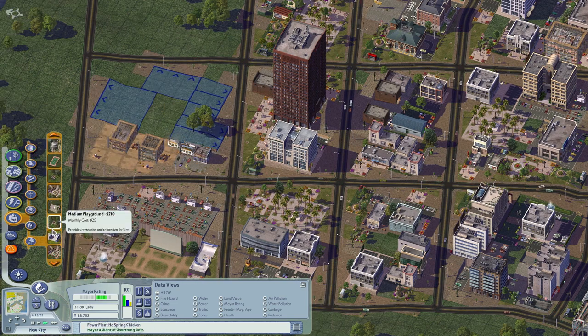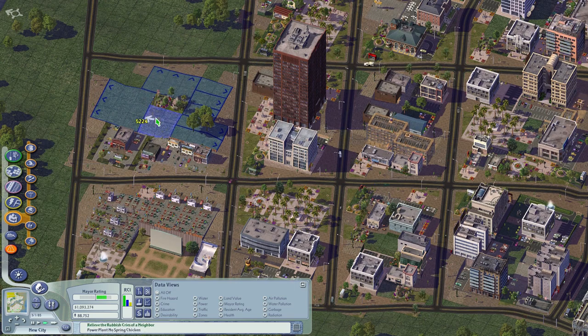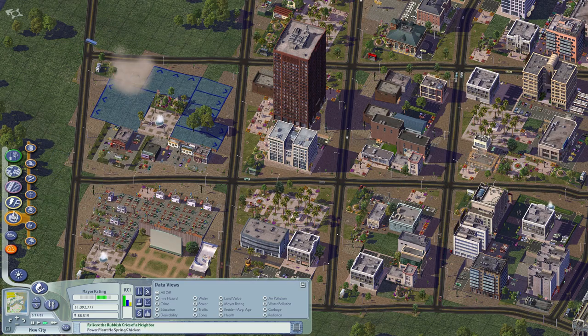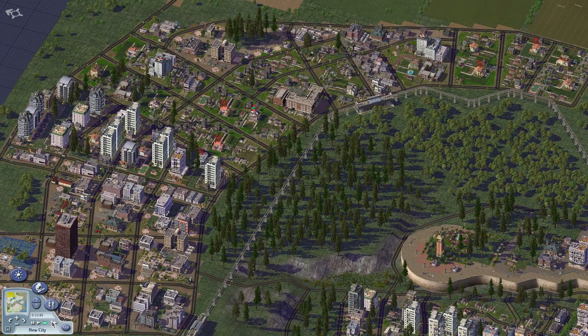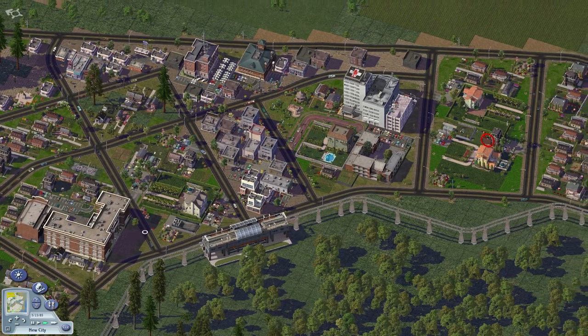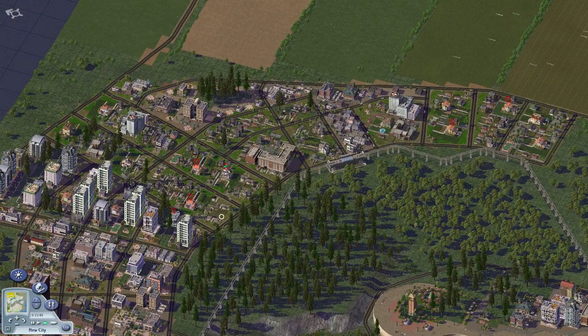And here I am just going to zone some more commercial. I end up filling all that area in with some more commercial zoning. And I'm just looking around the neighborhood. I think it looks very nice.